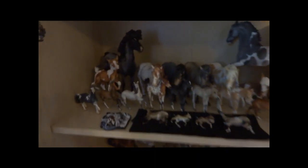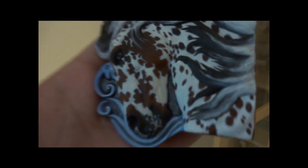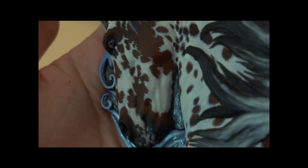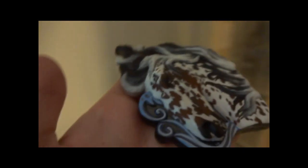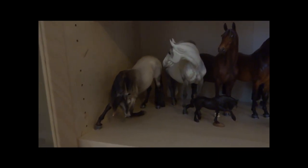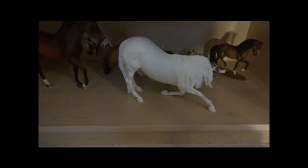So I highly suggest IKEA's Billy bookcase — make sure you get the one with the extended depth on the shelves. I got this Sarah Rose horse, his name's Caldero. I'm not gonna bring them down because I'll put some pictures at the end for y'all. I also got this medallion — it's one of Sarah Mink's QBs. I got a new unpainted Vince, which is confusing because I had one but I had to sell him to pay for a pressing real horse bill at the time, and I was really upset about it after.